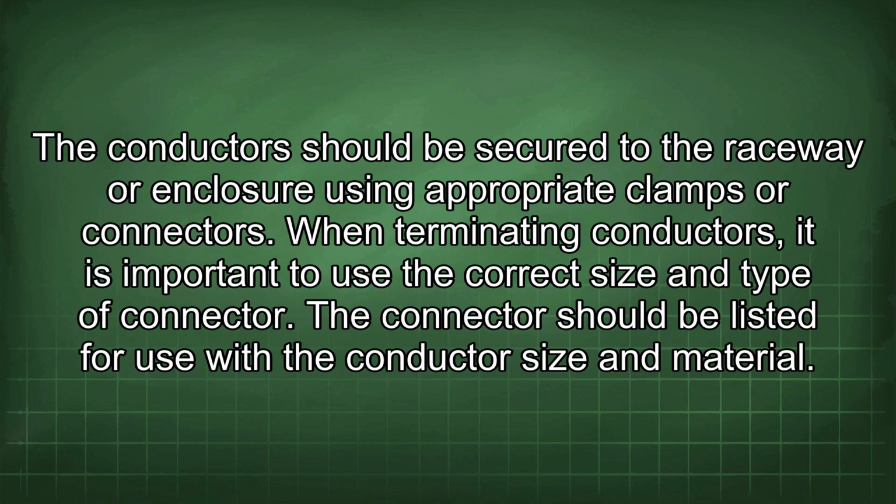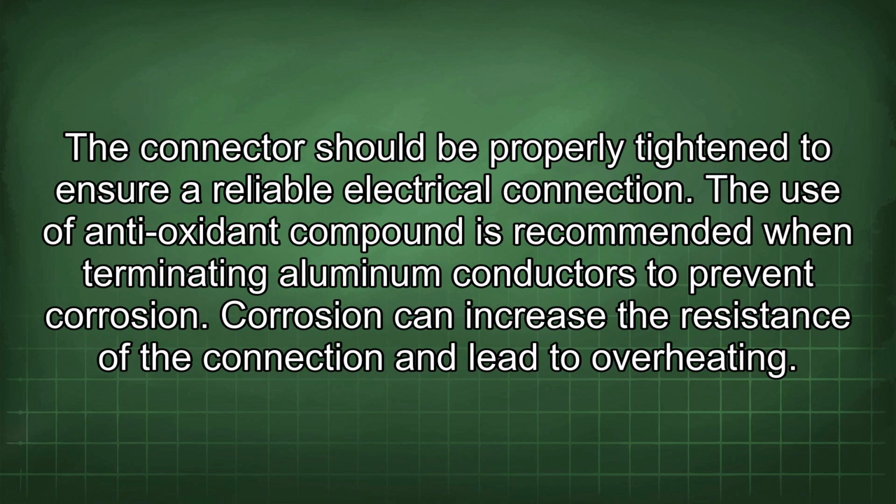The conductors should be secured to the raceway or enclosure using appropriate clamps or connectors. When terminating conductors, it is important to use the correct size and type of connector. The connectors should be listed for use with the conductor size and material. The connector should be properly tightened to ensure reliable electrical connection.